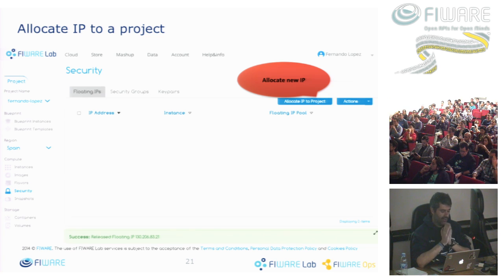Don't forget also that usually, due to the resources that we have, each user only has a small amount of IPs available. Currently in Spain, in the old Spain node, not the new one, we don't have any more. In the new Spain node, Spain 2, which we have been working on this last week, we have IP addresses available. And in the rest of the nodes, it is the same.